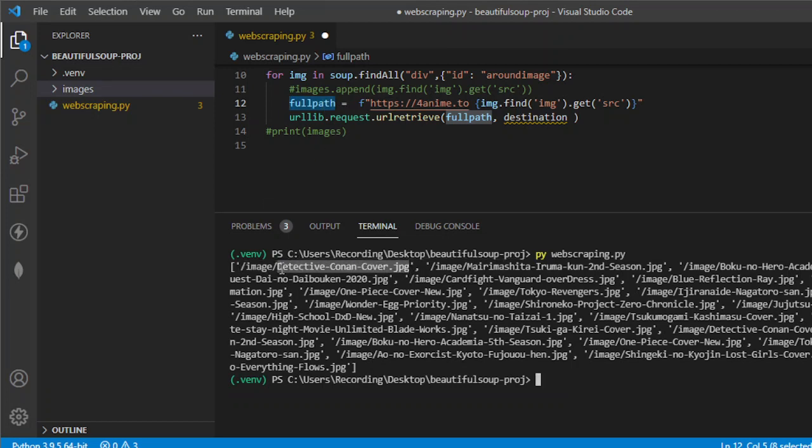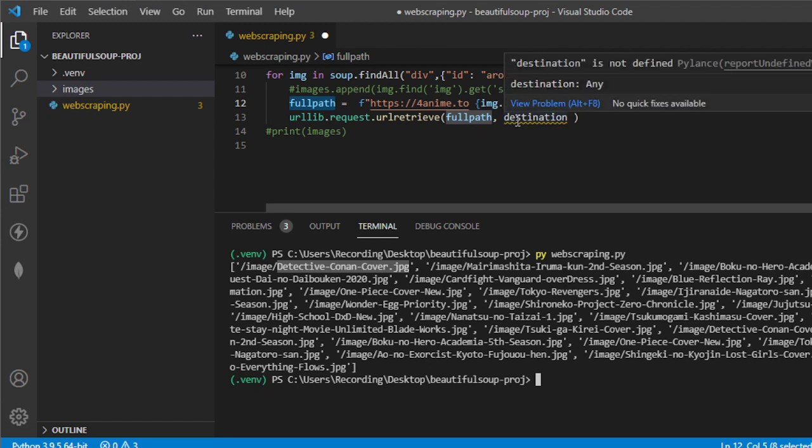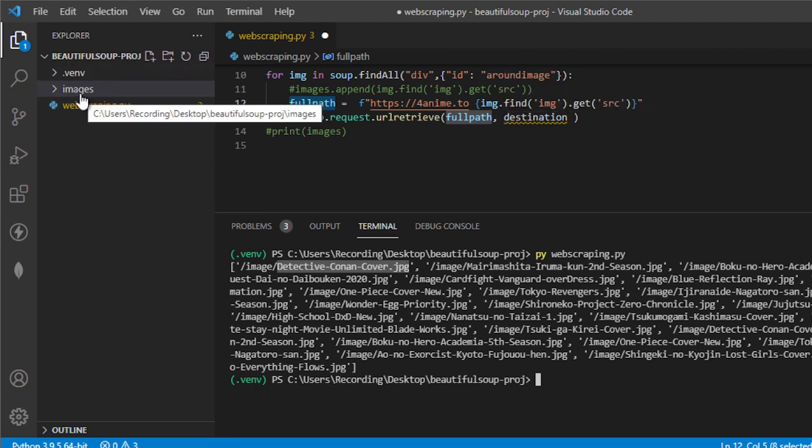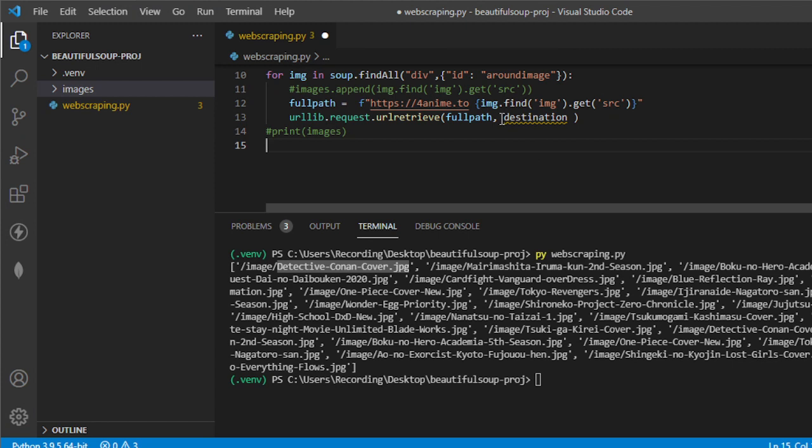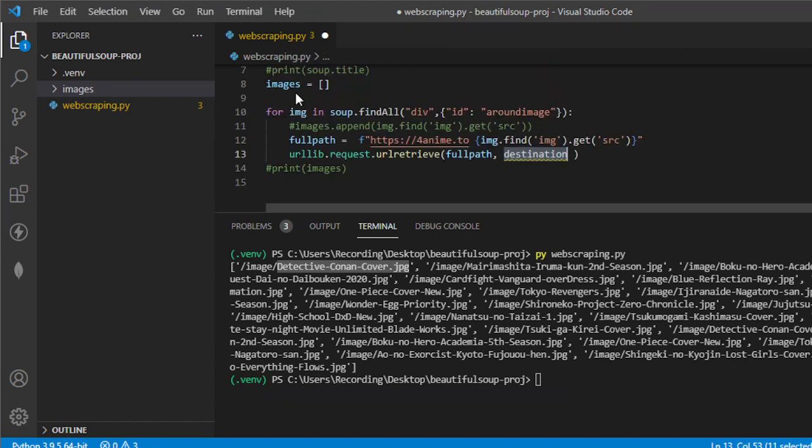I want this information to be stored here, saved to our images. So to do that, we need to call our destination path. So let's say, I think it's better to assign it in here.